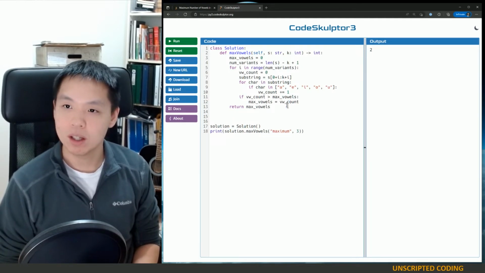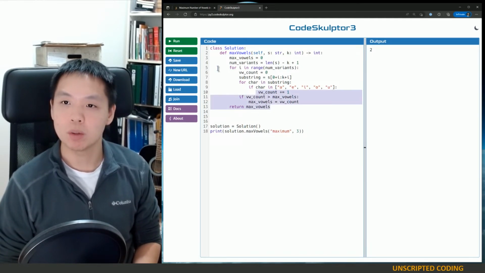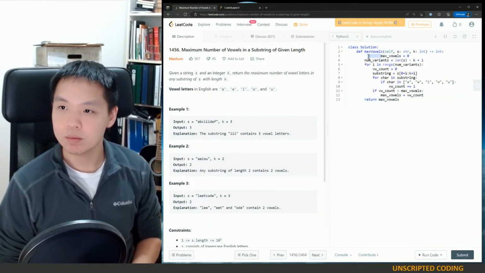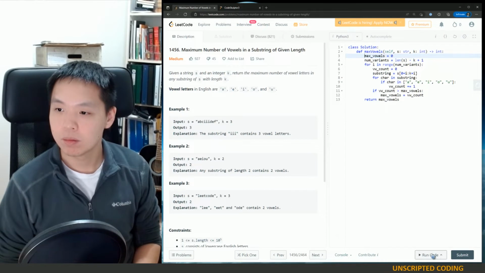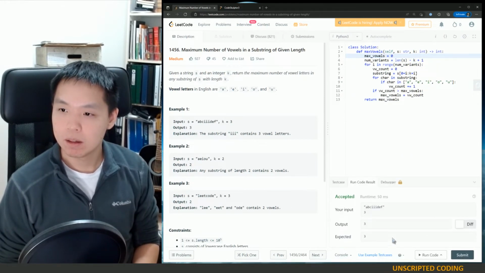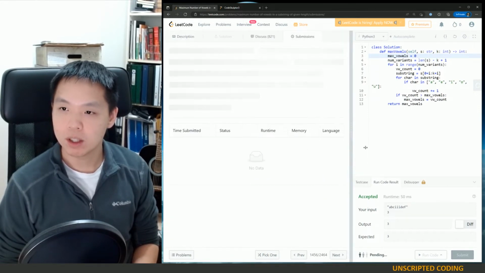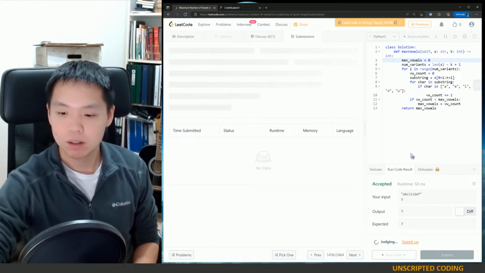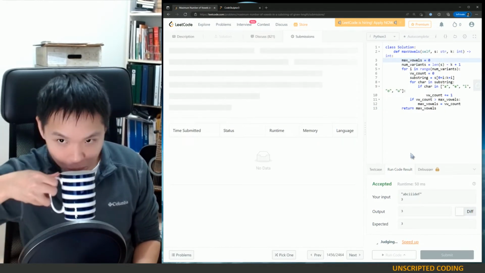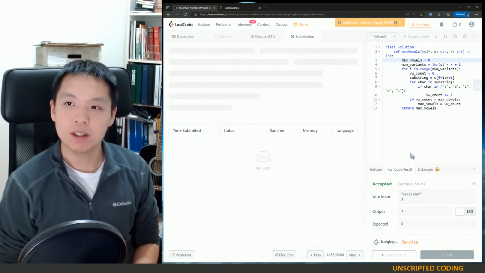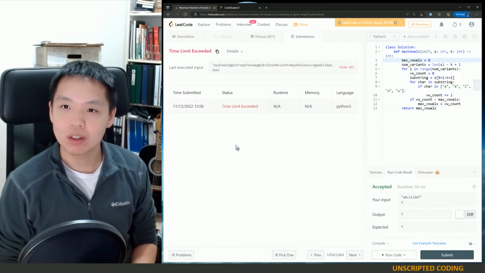So let's try that. I think 2 seems about right. Let's throw this in here. Okay, let's see how we do before I try and explain the code one last time. I have a feeling they must have a very long string.